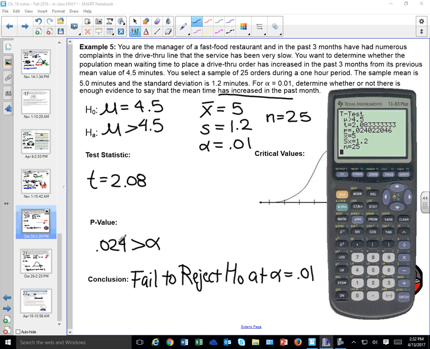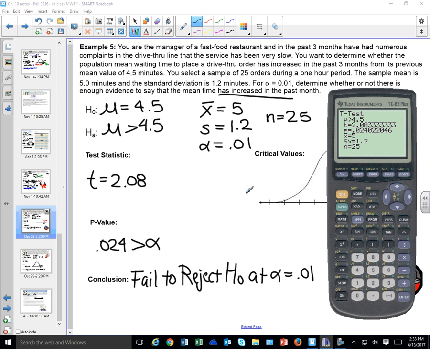So that is a small p-value here, but the smaller your alpha, the harder it is to reject, right? So this one, even though it's small, it's not small enough, right? So we're going to fail to reject the null at alpha equal 0.01. If we had had an alpha of 0.05, we would have rejected, right? So you need to determine at the beginning of your test what alpha level you want. Alpha is telling us the chance that we're going to make a type 1 error, right?